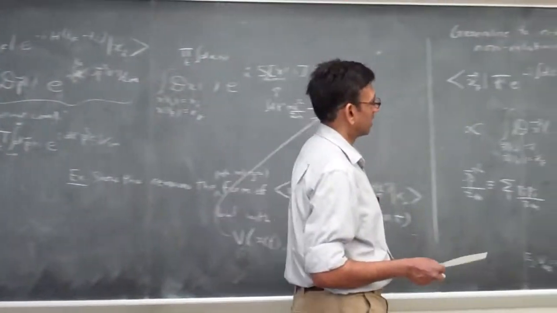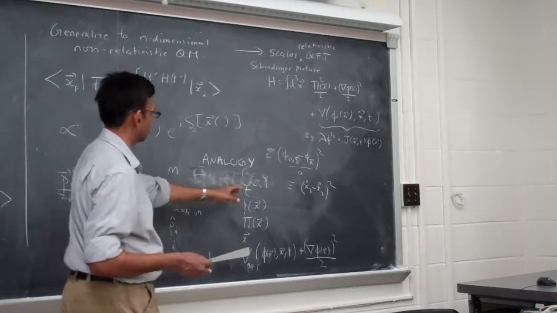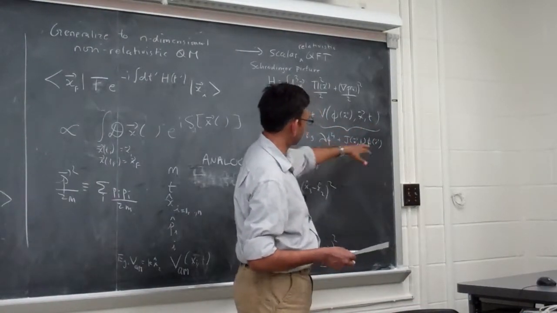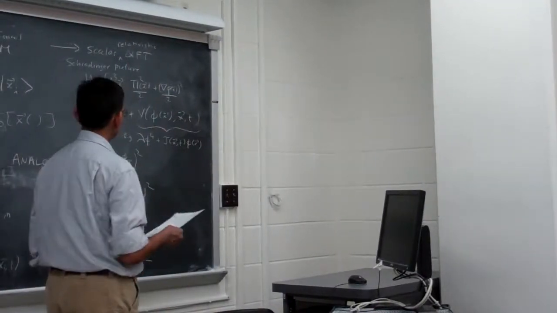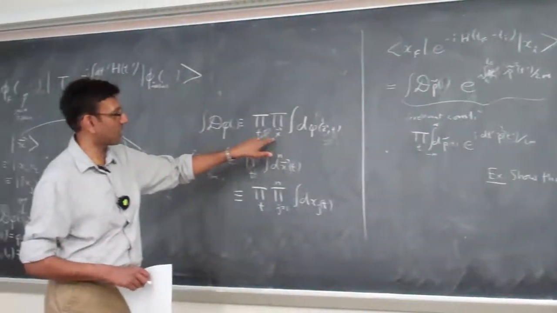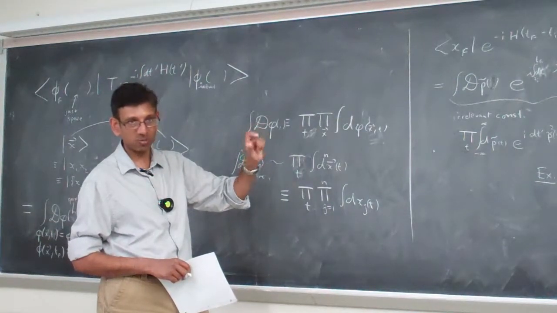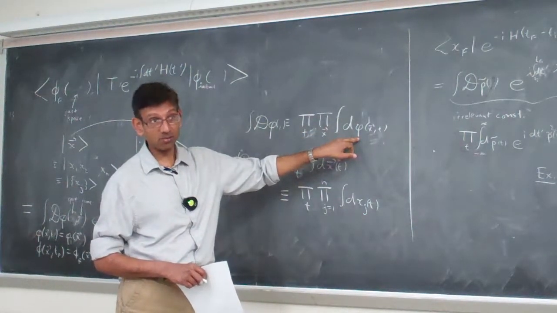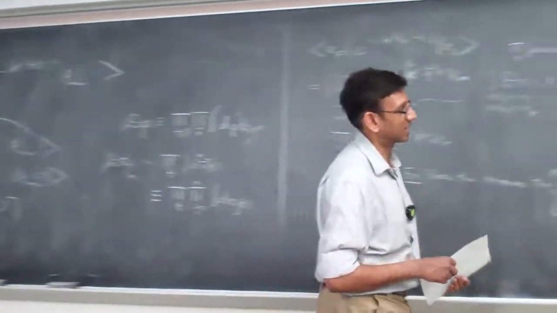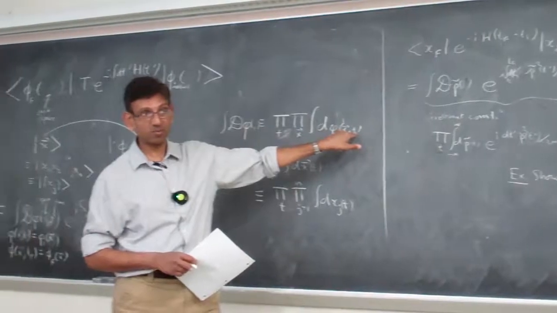Before we ask what the question means, we already see something very interesting. We start with the usual canonical structure of the Hamiltonian, where time is playing an incredibly special role — time is not present inside any of the Schrödinger operators. We are evolving in time, which is so special, while space is something completely different. But already we've massaged it into a form where we're starting to see time and space in a pretty democratic footing — which is what we hope for, since relativity allows the exchange of time and space. The field that we path-integrate, which is a C-number, is a function of space-time on a more democratic footing.